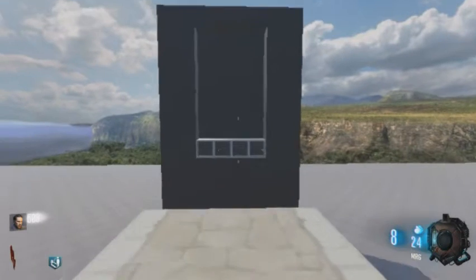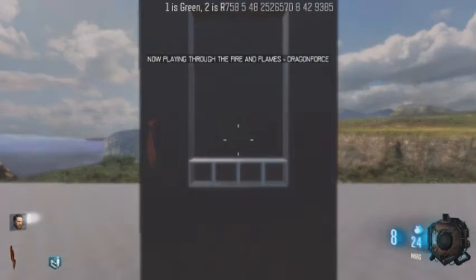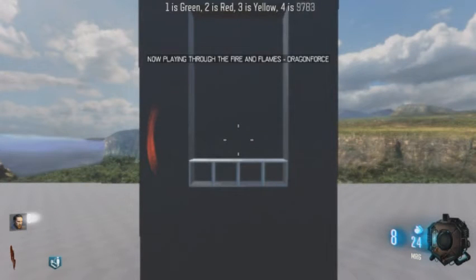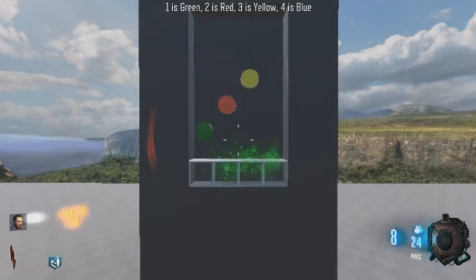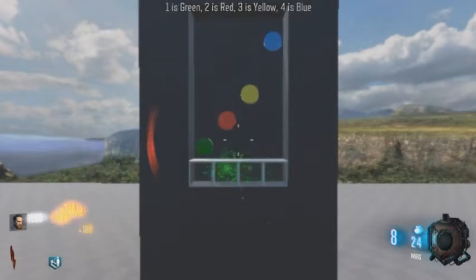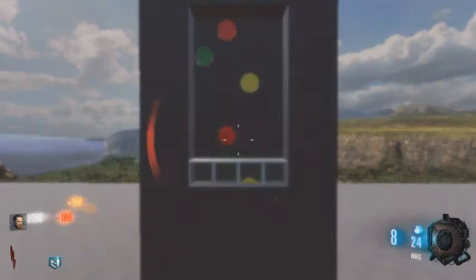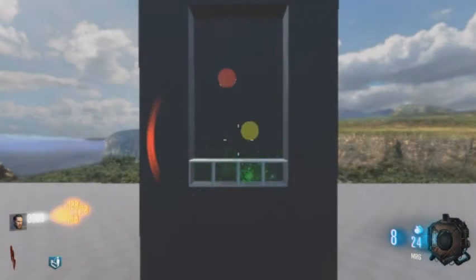And then you just walk up to here, and you go up to the start song thing, and it basically starts. Now you have 1, 2, 3, and 4 on your keyboard to try and do this. It's actually really hard. I was playing this earlier and I did really bad, but if you mess up too many times, then you down and lose, you'll start losing points.